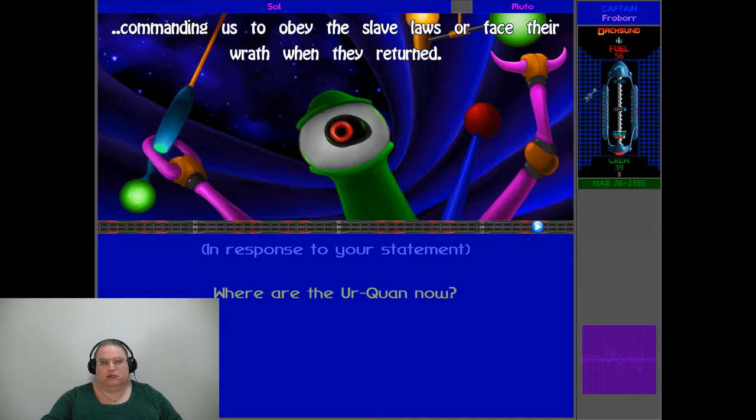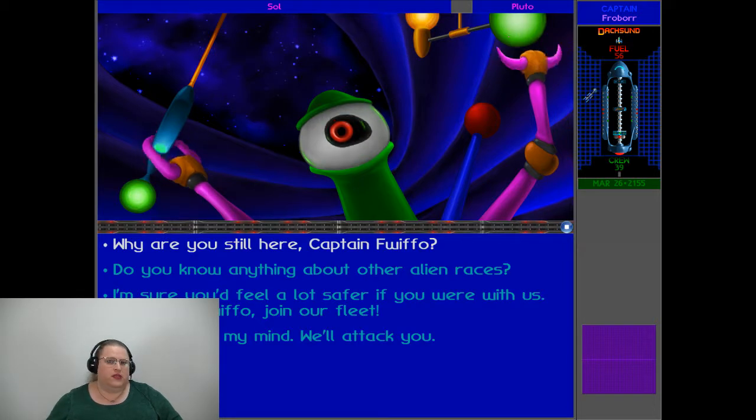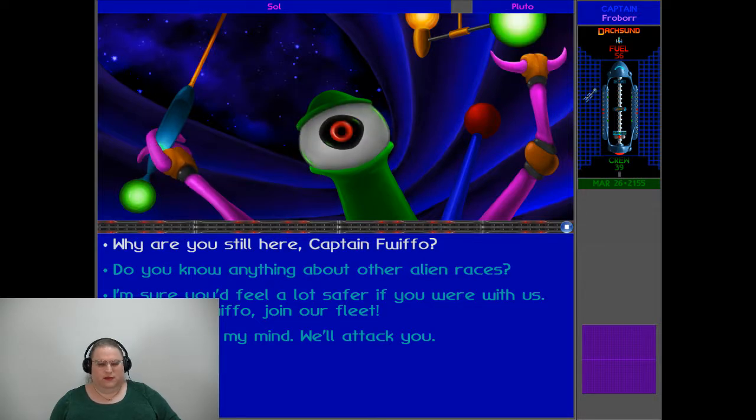Planet when they return. So, at least right now, the implication is they're just gone. Why? We still really don't know. I am deliberately avoiding this question because the answer to this question opens up some amazing stuff. Some of my favorite dialogue in the game.